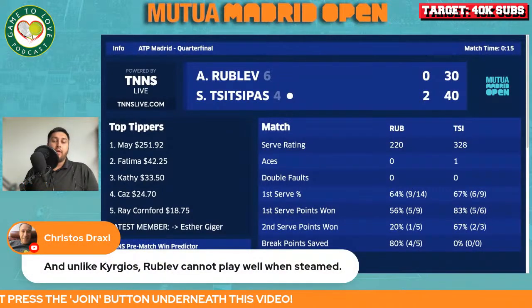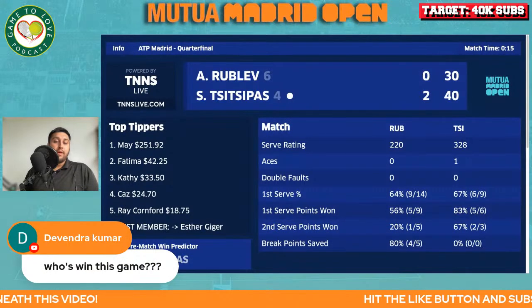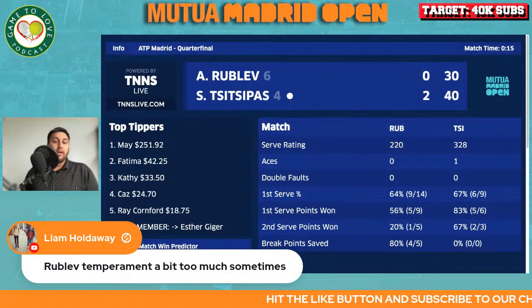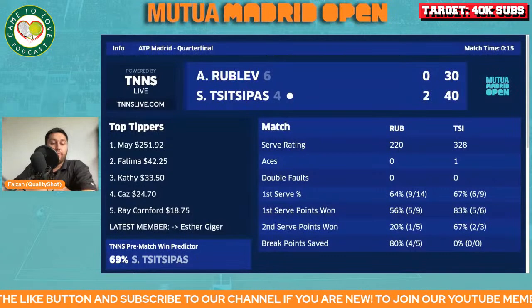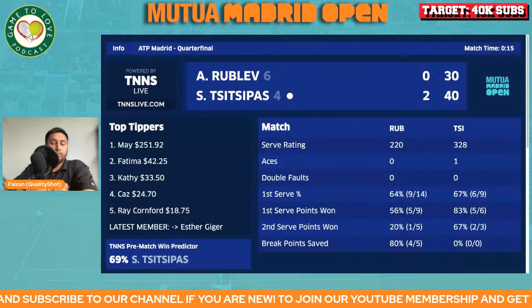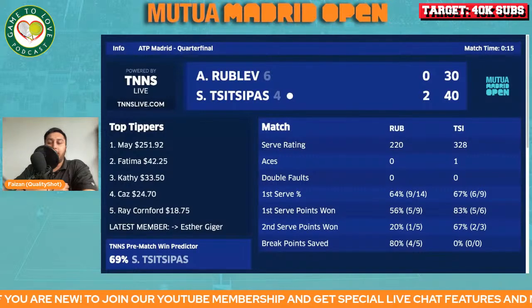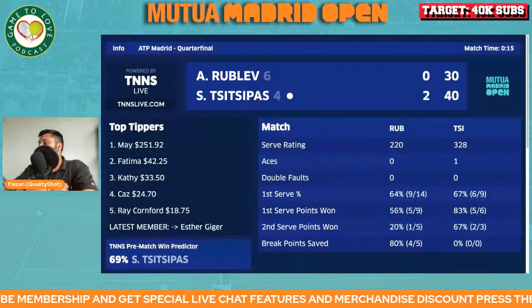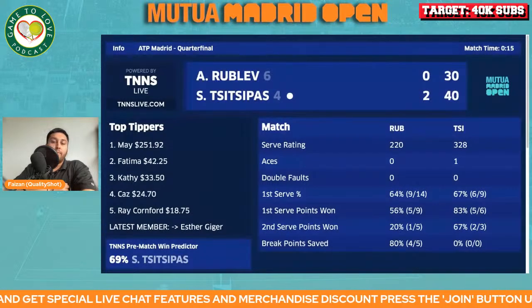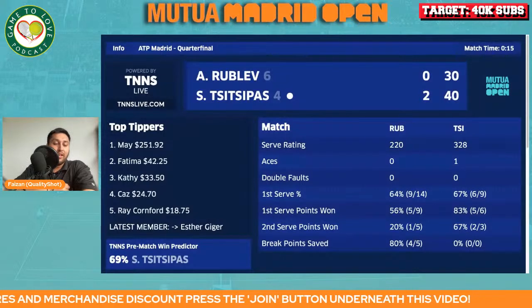Crystal says, and unlike Kyrgios, Rublev cannot play well when steamed. That's a good point. Who wins this game? I have no idea, but I'll back Tsitsipas. Liam says, Rublev's temperament is a bit too much sometimes even. Yeah, Rublev's temperament isn't great, for sure. It's funny because recently it's been a bit better, but he's clearly woken up and someone's, I don't know, kicked his dog or something, or woken him up in the middle of the night to clean his room or something, because he's not in a good mood.